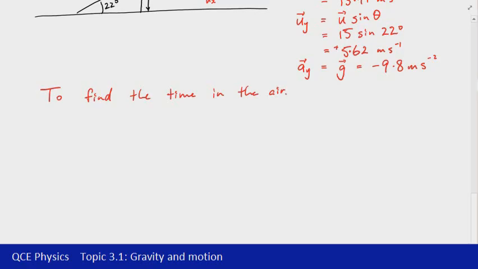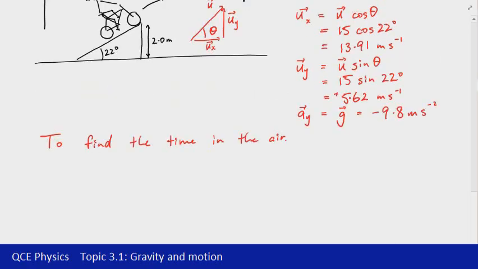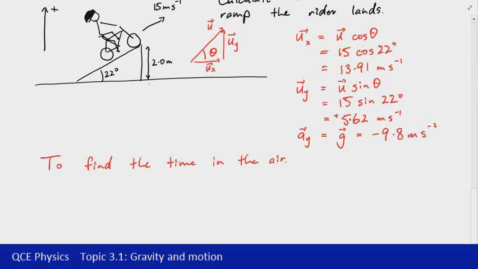the final velocity. We do know that we're trying to find the horizontal displacement across this way, but we also have the vertical displacement here as well. So we've got this value of 2, so we know that the vertical displacement sy is going to be negative 2, because it's going to be coming back down 2 meters lower than where the bike took off from the end of the ramp.